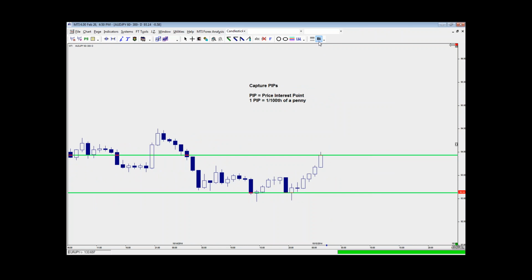I'm going to click my measuring tool, and this measures pips. If we get into the market right here and get out right here, how many pips did we generate? If you don't know, I'll show you where I'm looking. How many of you see the number 81 on the top left-hand side of my screen, next to the word range? Give me an 81 if you see that, just to make sure that everybody sees where I'm looking. Perfect. Thank you, Mark, Naja, and everybody else. So range equals pips. You want to keep that in mind.